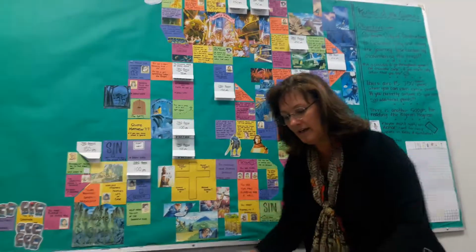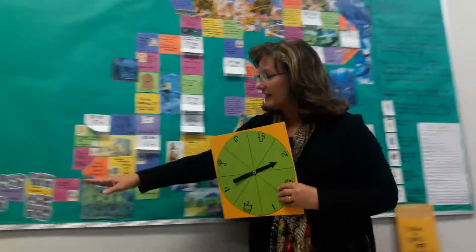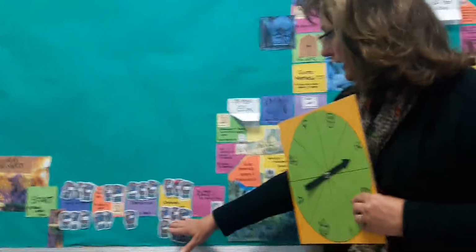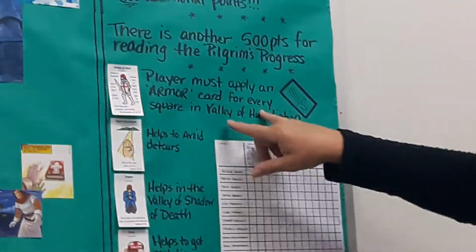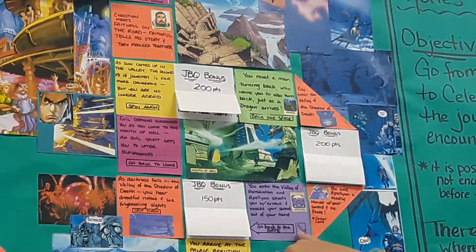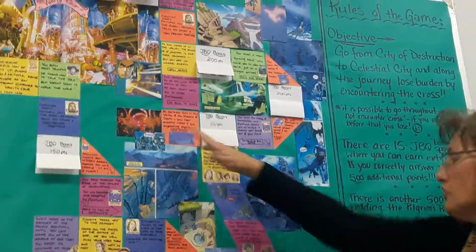Every week they will come in, they will spin from our board, they will get to move and advance their pieces, and you can see here where we have them kind of on their journey, and at different times they may be asked to draw a card. The cards that we have are these little cards here, and they are explained right here. There is an armor card, which is used in the Valley of Humiliation, where you will see a little card with a sword, and you need to have the armor card so that you can continue on your journey.